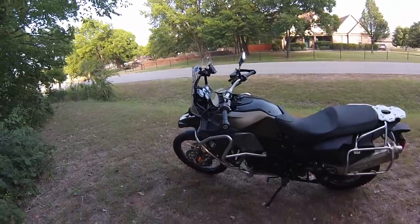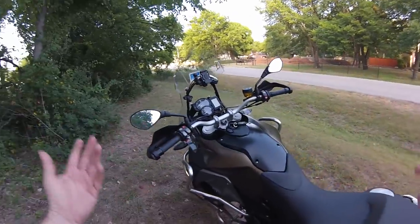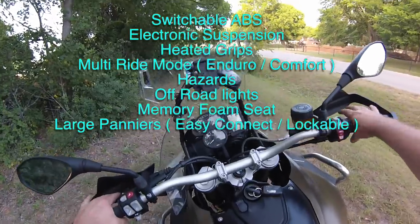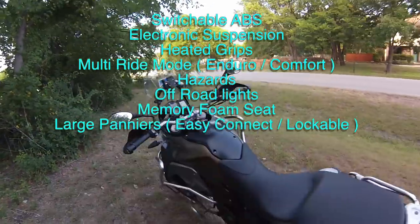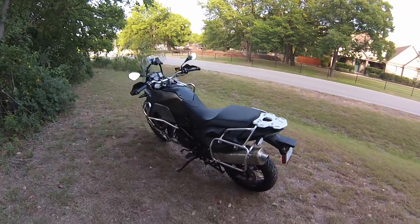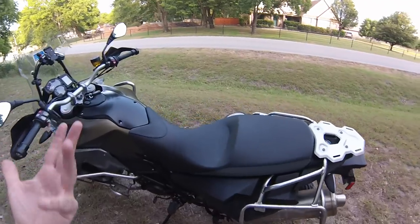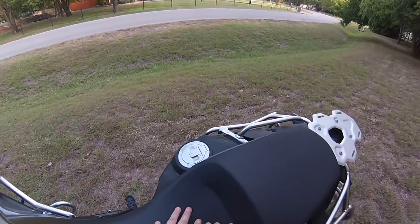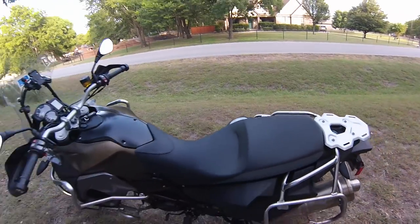They're super, super comfortable. If you look, it's like riding on a spaceship — look at all these gadgets. All these gadgets are for comfort, for riding, for touring, for punching miles. This bike, 500 miles in a day, no problemo. This seat is BMW's factory seat — it is memory foam. Super comfy, super nice.